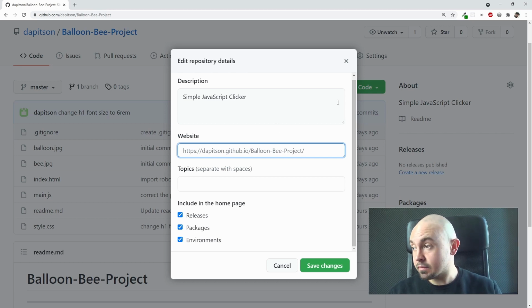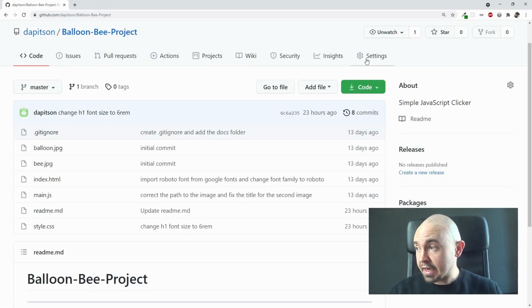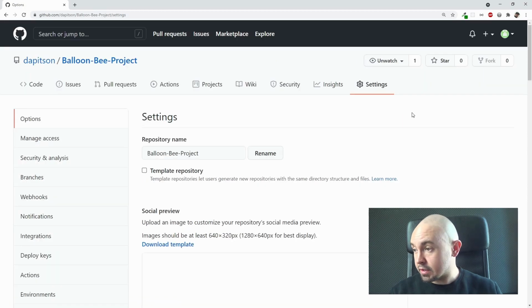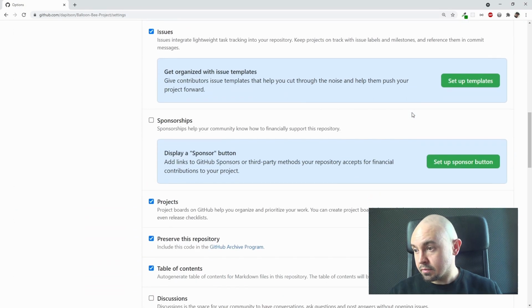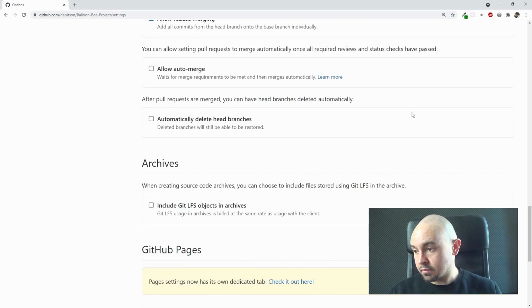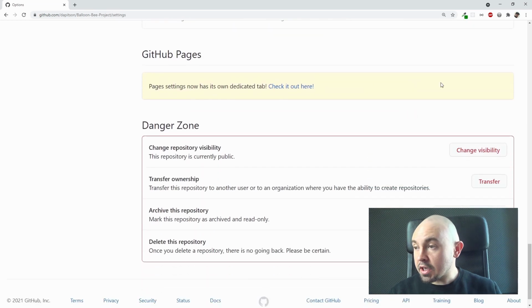So let's do this. Let's close this window for now. Let's go to settings right here, and let's scroll a little bit to the option where we can see GitHub Pages. We can see the information now that Pages settings now has its own dedicated tab. So let's check it out.